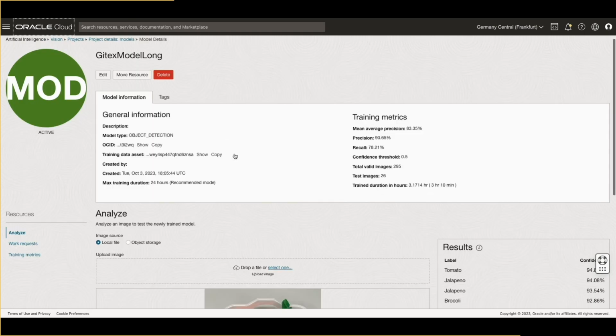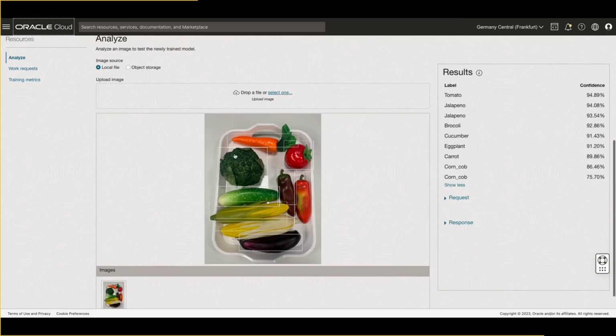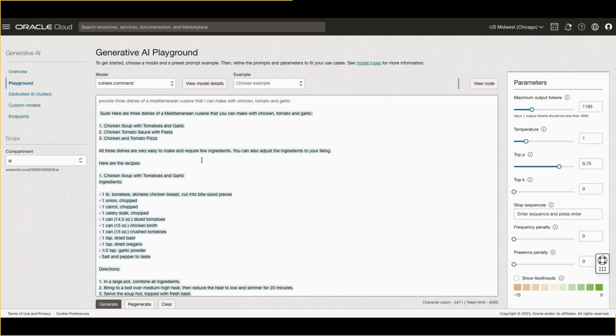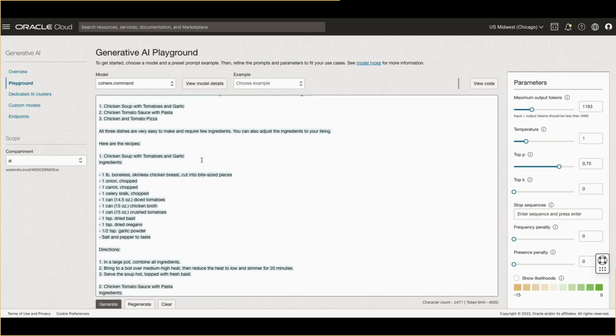That is then converted into an AI vision model, also in OCI, Oracle Cloud Infrastructure, where you can input an image of what you have in your fridge and it will come out with the ingredients. So like tomato, jalapeno, broccoli, and so on. And from there, it's connected to the generative AI service that will give you a recipe based on those ingredients, which is very smooth and easy. As you can see, it gives you 3 recipes based on your preferred cuisine, and then the details of the recipe and the ingredients that you need for it.